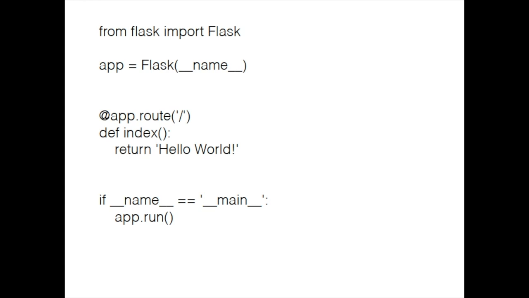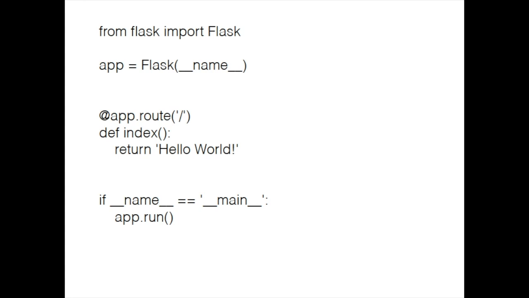You can show everything you want, but this one should be inside every type of website. If you don't have this, the website will show 404, which means this page is not found. So it is mandatory to put slash. But you can create other pages yourself, like /signup or /signin. When someone goes to /signup, you return what you want: a form for registration, a form for signing in. After the route decorator, you define the function, which returns hello world. This return will show on your page when you run the website.